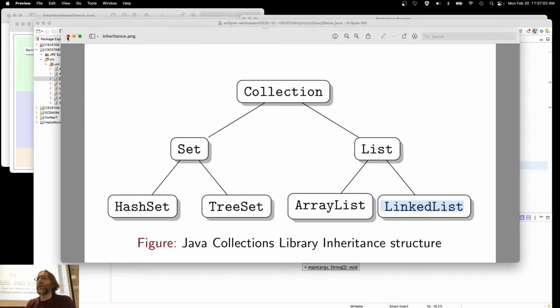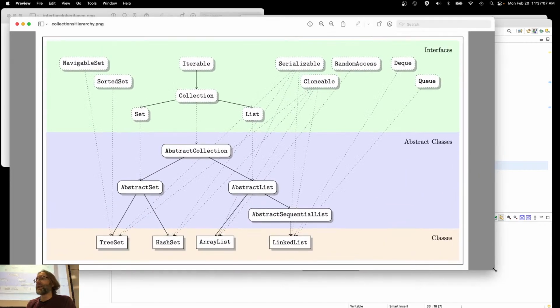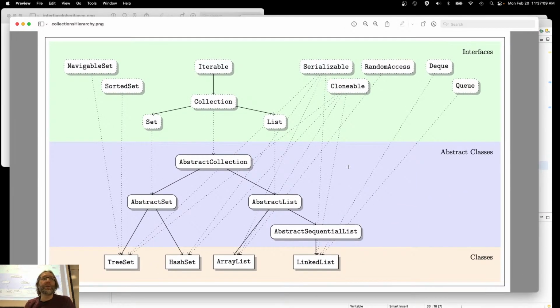Now, just in case you think, well, that's simple, here's the actual, and in fact, I think that this is still abridged. Here's the actual hierarchy just dealing with sets and lists. One thing that you don't see in here is a map, and we'll talk about that in a second. Why not? All right. Anyway, you've got these levels of abstraction. You've got your classes down here, array list, linked list. You can create those. You can use those, just like you have a savings account and an annuity account. Above that, you have an abstraction, the idea that is common to all these things down here.